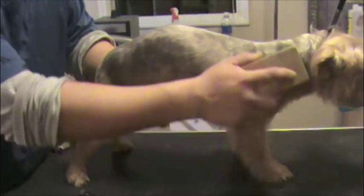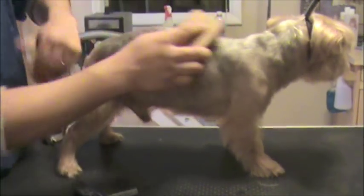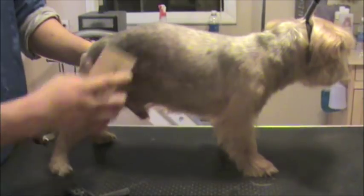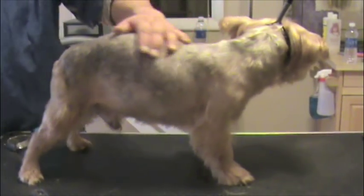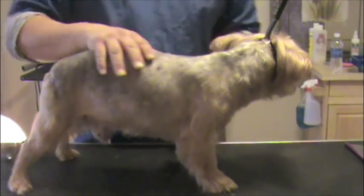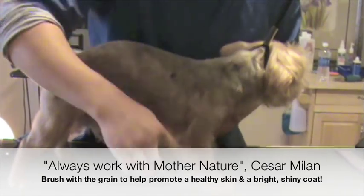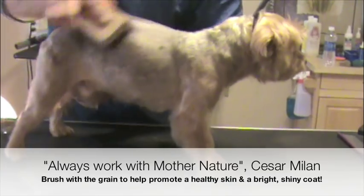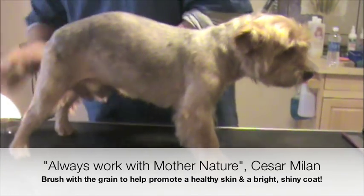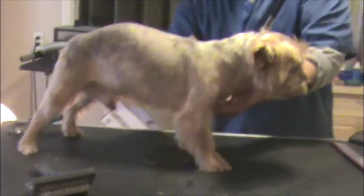But basically, we're retraining the hair to grow back in the direction that it's supposed to lie, lay, lie? I don't know. But anyways. And also, I just sprayed some more coat conditioner, but we're gripping the oils and evenly distributing them throughout the coat. It also helps with the static as well. So once the static is gone, we can cut the hair and get it smoother.